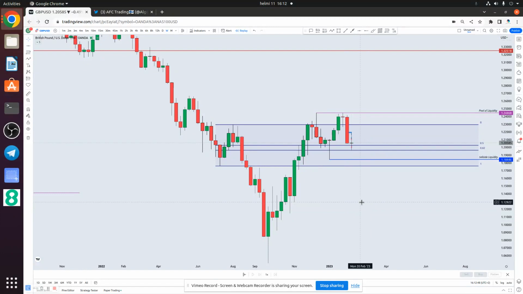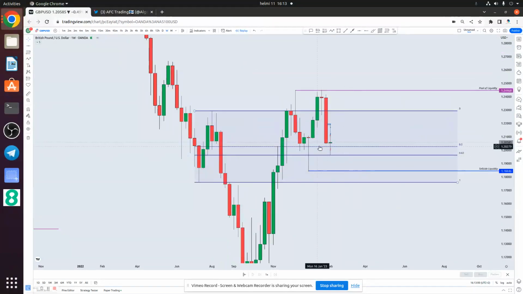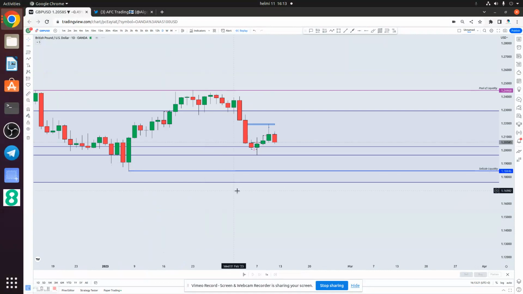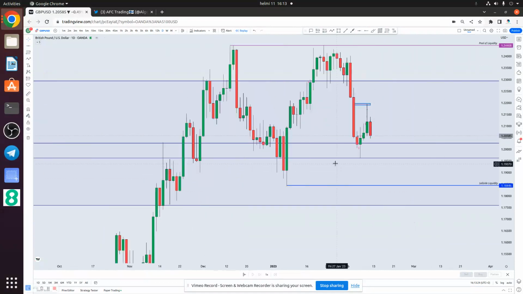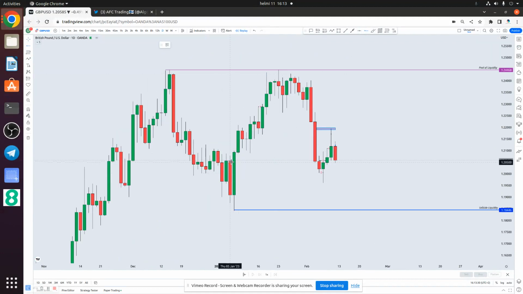I call it golden zones because I use fib numbers 50 and 62 instead of just 50%, and I have reasons behind it. Okay, but anyways, it doesn't matter what you use, but price has been rejecting this area on the weekly time frame, and you can see there's no single candle that has closed. Even this candle tried to go down but then ended up closing up. Okay, so if I switch to the daily, what do we see again? We see price is within this order block.